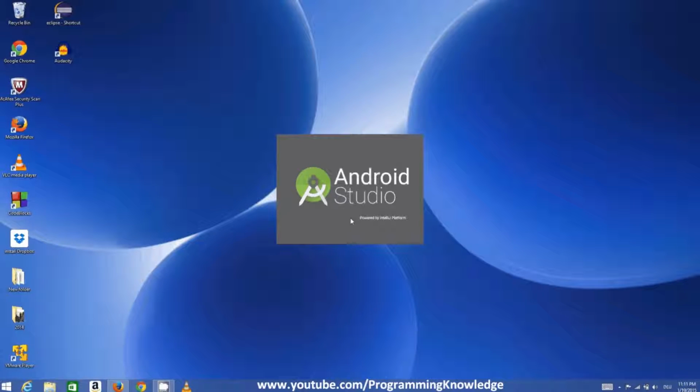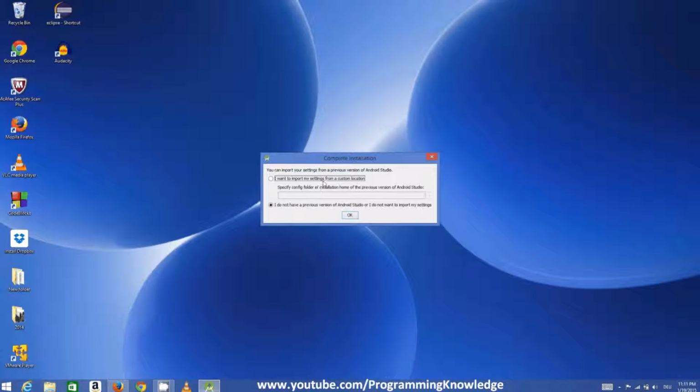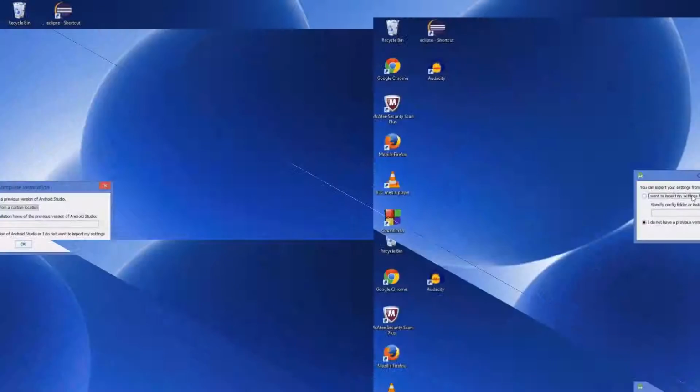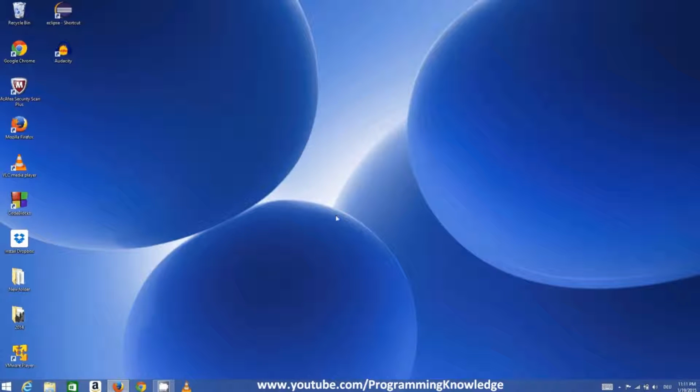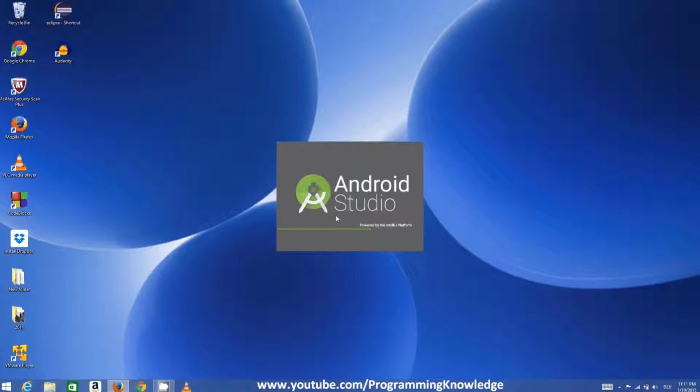For the first time, Android Studio will ask for the import. If you have a previous version of Android Studio, it will ask if you want to import your previous settings, or otherwise if you don't have one, you just need to go with the default value and click OK. And Android Studio now is going to start.